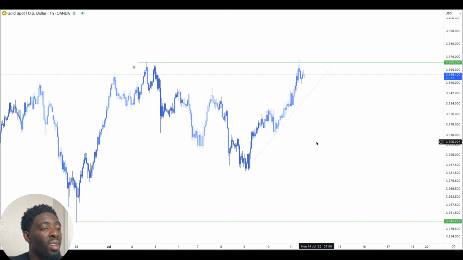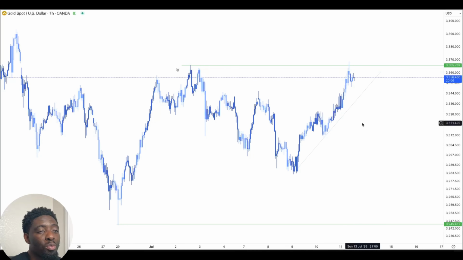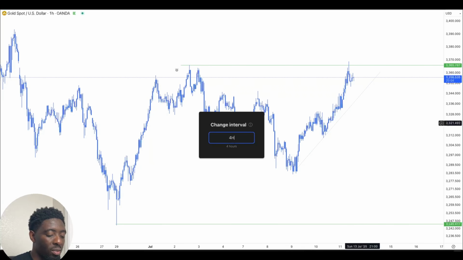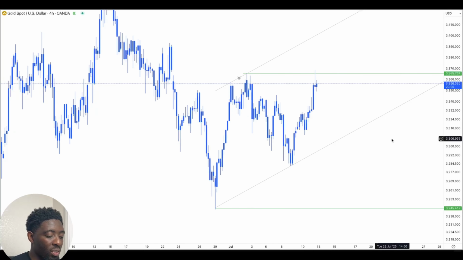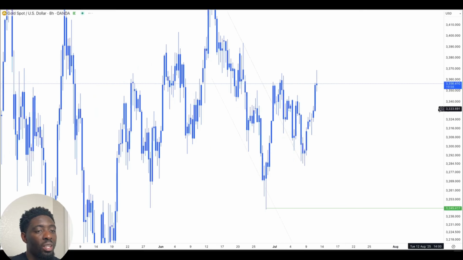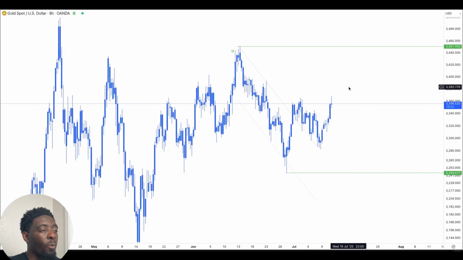That's my analysis when it comes to gold, and I think we've gone through all the time frames. If you look at this on the 4-hour time frame, that's what you're looking at. You look at this on the 8-hour time frame, that's what you're looking at right there. So there's still this question mark, there's difficulty at this point. I think it's going to be best, coming into next week, maybe Monday, Tuesday, to just look at what price does. It might give us a better understanding as to what to do.